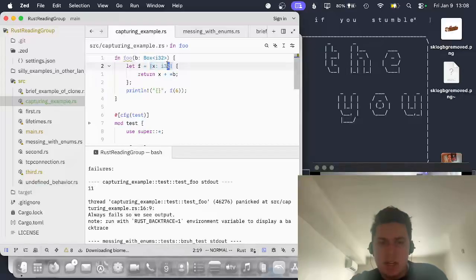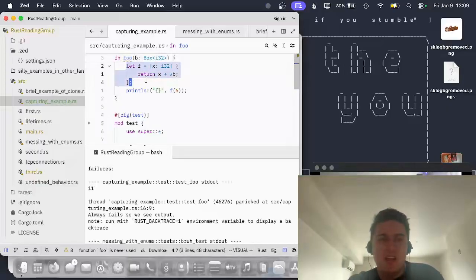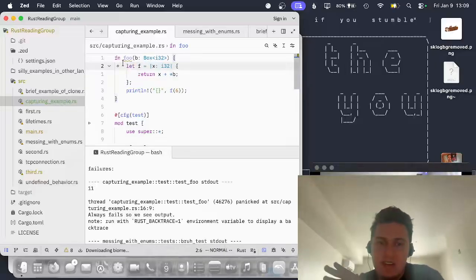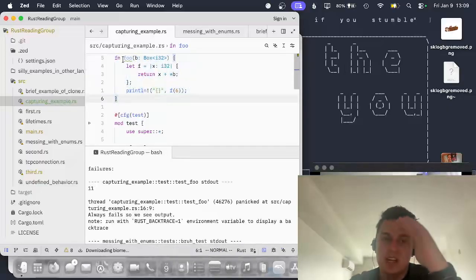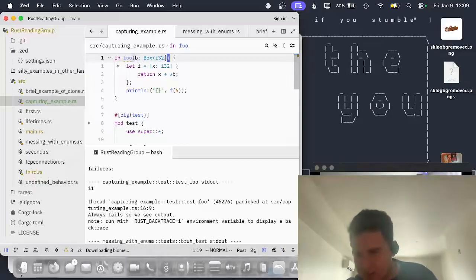It takes its input and adds it to whatever B is in this current call of foo. Which means that even though I just wrote let F once, there are potentially infinite functions that I create this way. There's a different version of the function for each time I call foo, because I give it a different box, or I might, right?